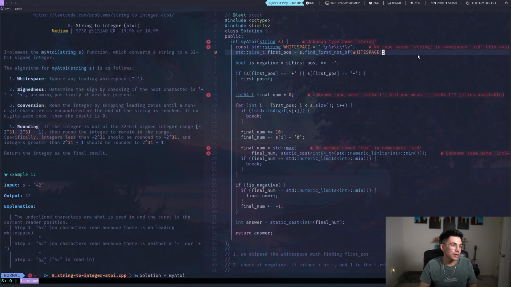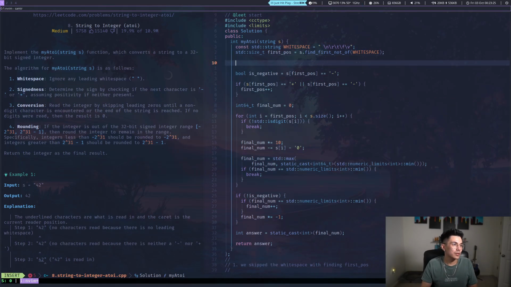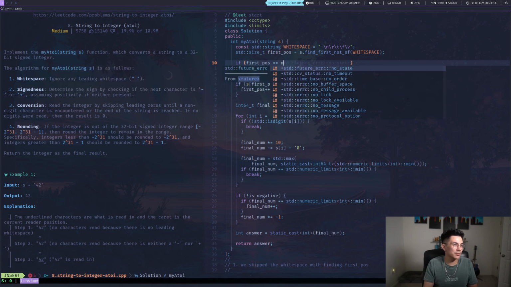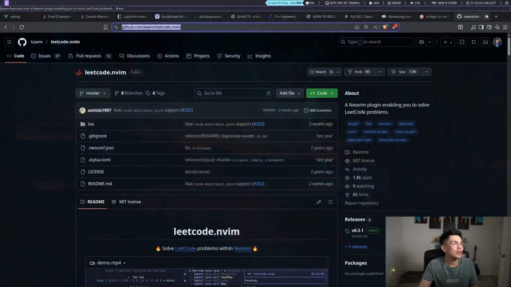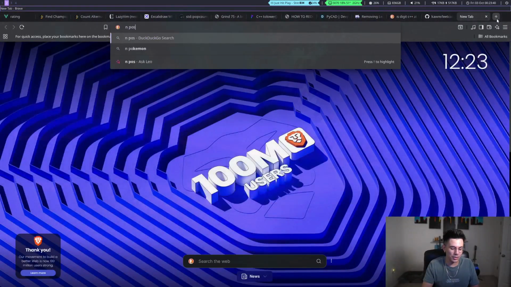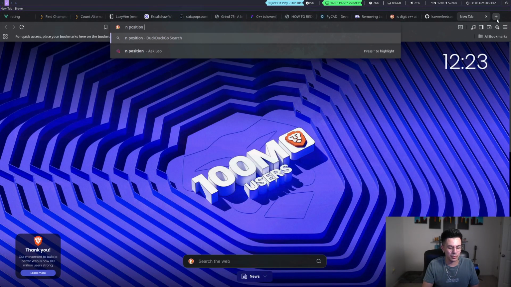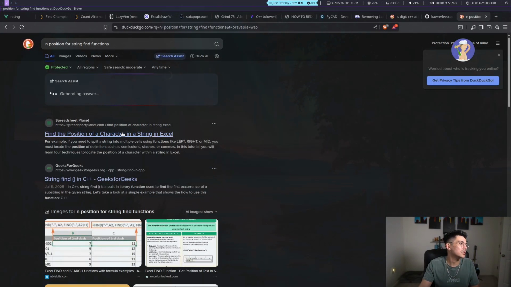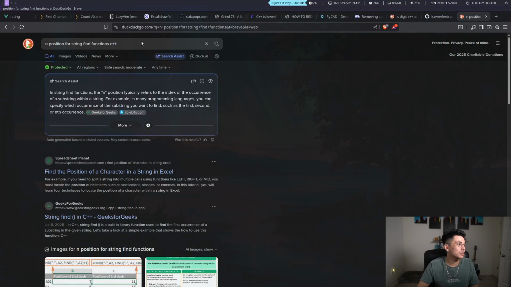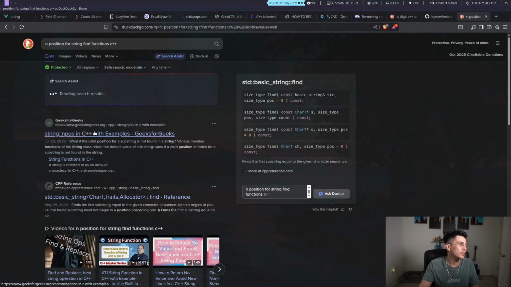So, hold up. What are they? Is it the end position? What is it? End position for string find functions. Yeah, C++, right?